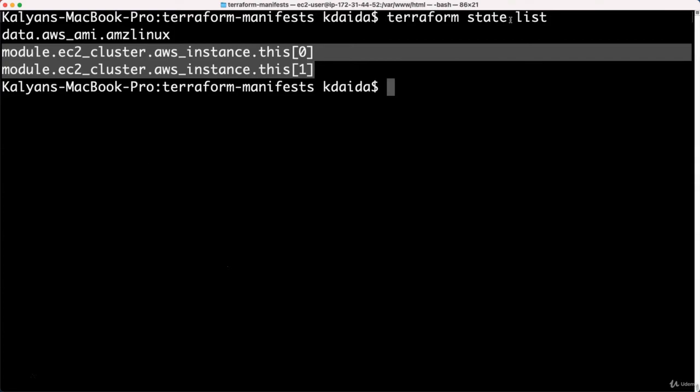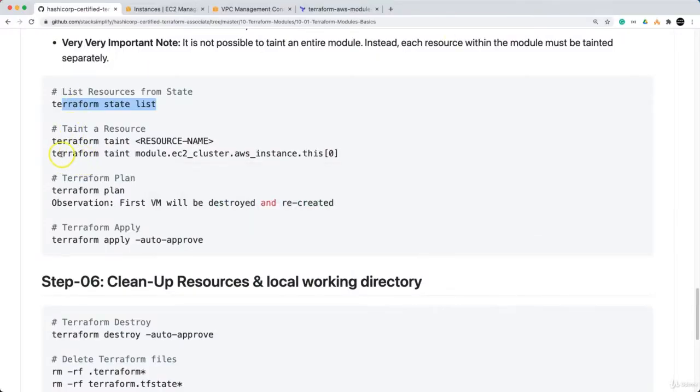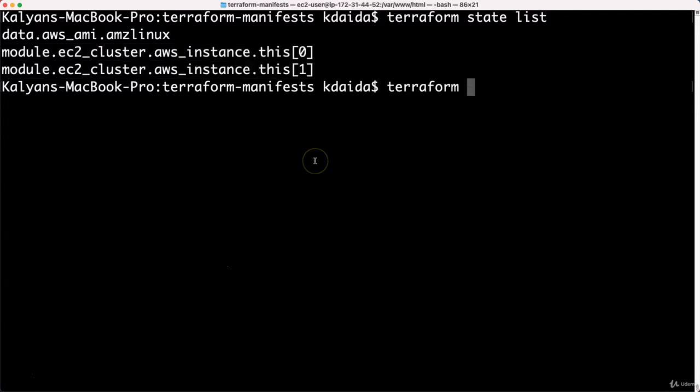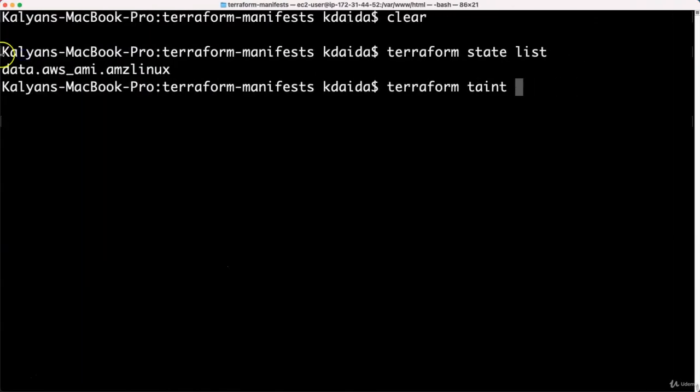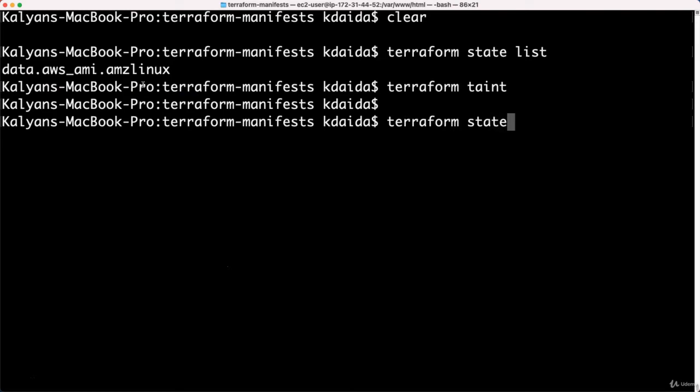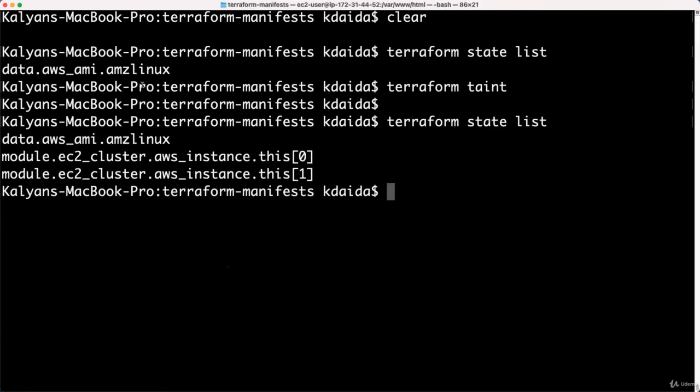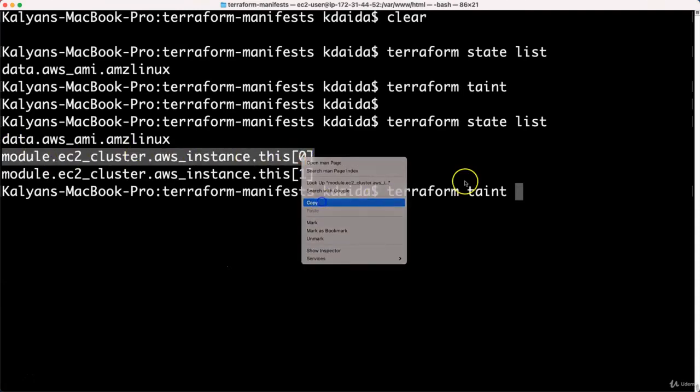The state list command queries against the terraform.tfstate file. Now we are going to taint one specific resource. I'll run terraform taint, copy this resource, this[0], from the state list output and paste it.